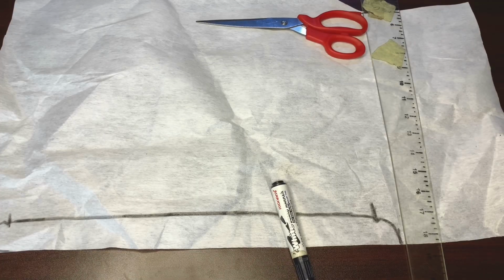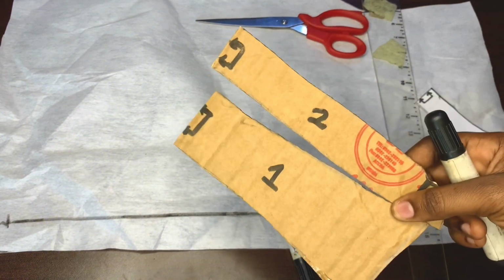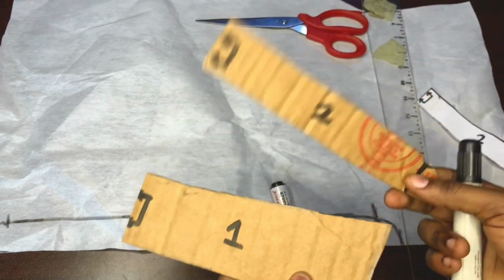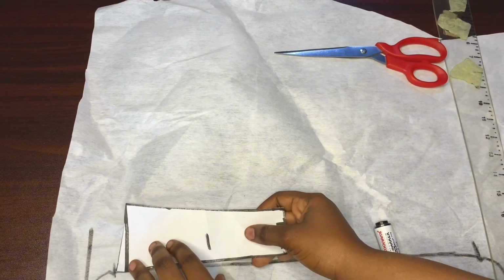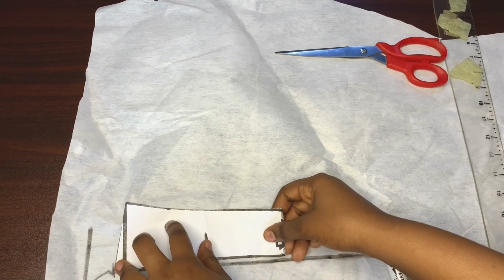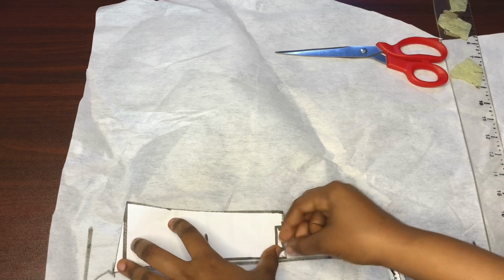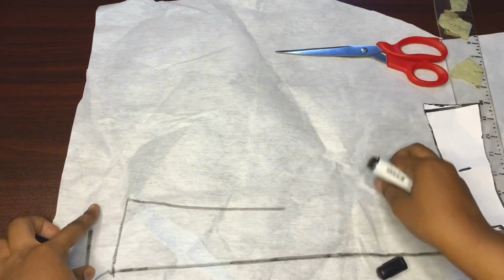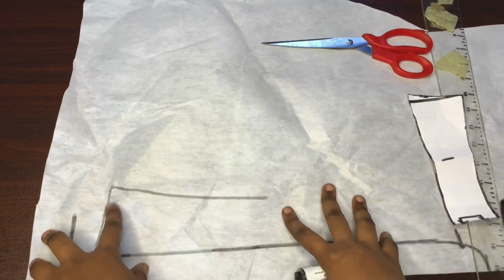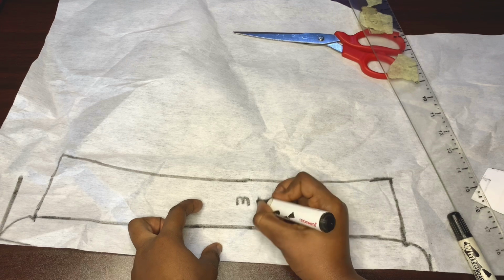Since we can create a wider neckline using our pattern, you can go ahead and create master patterns with it. If you have any cardboard piece or box you don't use, you can create master patterns like this. The next step is to pick my piece one here, then place it on the notch I marked here, like so. Make sure it's straight. Then you just draw it out. I'm going to do the same thing to the other side. I'm going to label this as M1, which means master one.